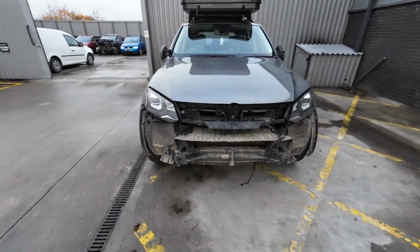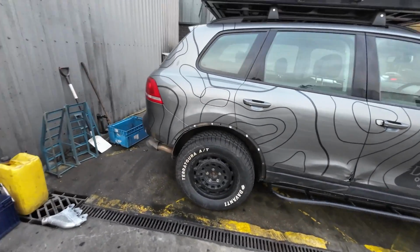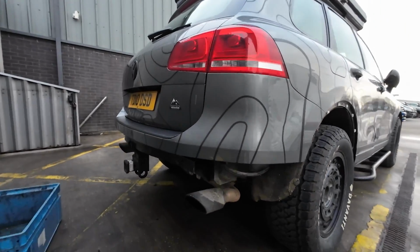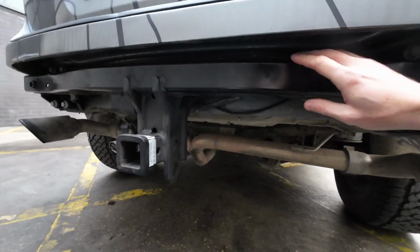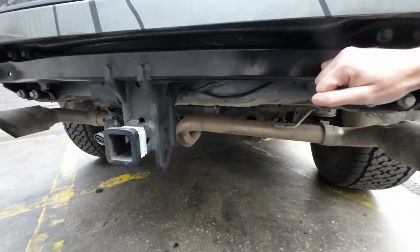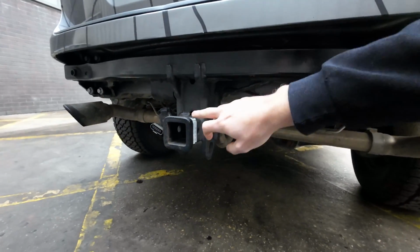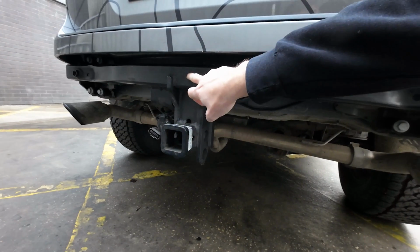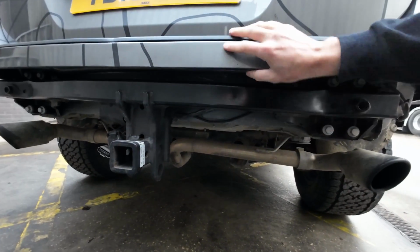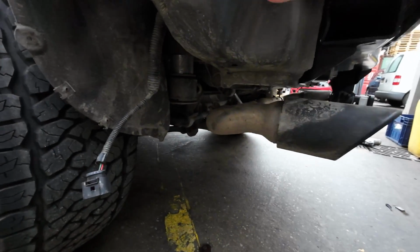So, quick update on the Touareg. Now we've got the bumpers off. So that's the front. Now the rear's off as well. As you've probably seen on the time lapse, Harry's got the swing out tow bar off there, and we've currently got this OEM hitch receiver rear crash bar. I think we're either going to modify this so the receiver sits further up, or potentially just make our own. Not 100% sure on that yet, but I think it looks pretty neat now.